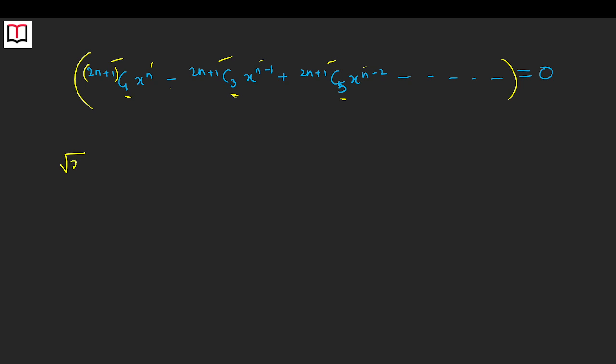So the first thing I started was root x. Why? Because see, root x plus 1 or root x minus 1, whatever you think. But see, if I put root x plus 1 or root x minus 1, if I go for minus 1, you'll get the positive negative sign between any two consecutive terms. That means any two consecutive binomial coefficients. Here, the change of sign, opposite sign, is not for two consecutive binomial coefficients, but for all odd binomial coefficients, alternate positive negative sign. How to generate it? So then I thought about iota, those for 2n plus 1. Now rewrite this series, I mean open this binomial.